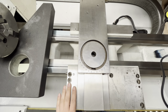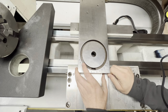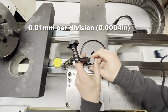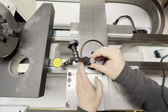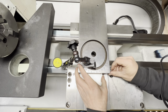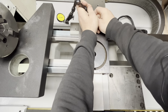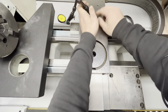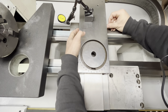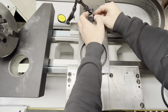So after setting this up, what I noticed is that I have play here. To visualize what that play means, I'm gonna add this indicator here. So as you can see, it's quite big. But also I don't have this play in the back. So in the back, no play at all.